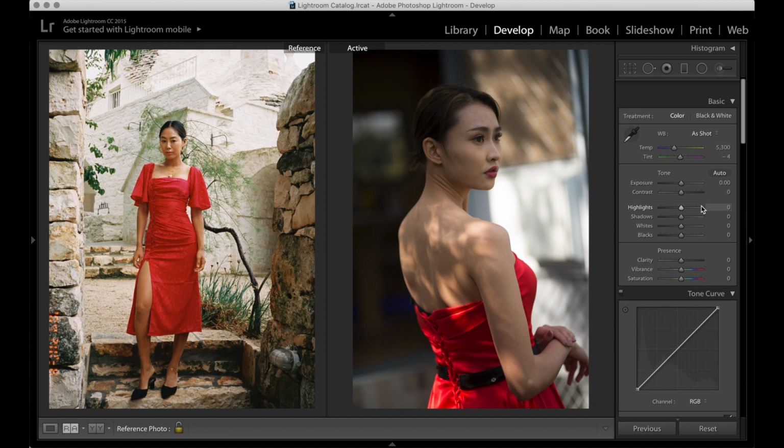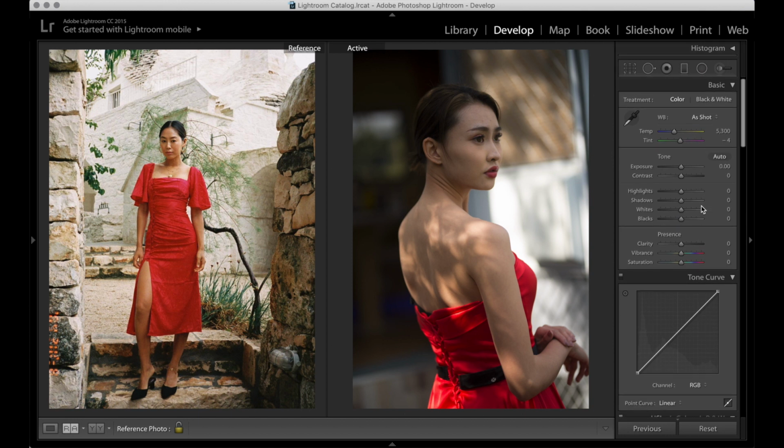So let's start with editing this photo, shall we? The first thing to note is with Aimee's photo here on the left, her highlights are not overblown, I wouldn't say, but they're definitely brighter than mine. So let's start off with that. Let's bring up our exposure just a tiny bit, because ours isn't as bright as I'd like it. Then we're going to leave the contrast as is, because her photos aren't super contrasty. Next up, we've got the highlights. Let's bring those up a tiny bit.